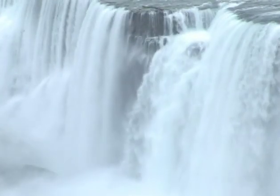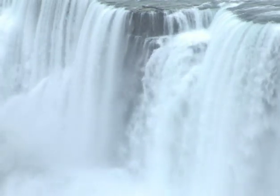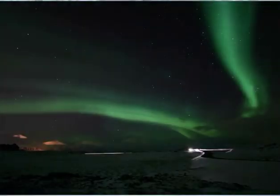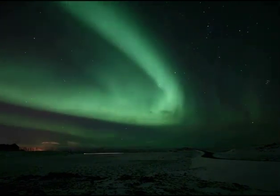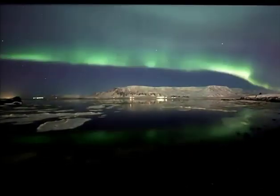Massive amounts of electrically charged atoms, ions, build in thunderclouds and discharge as lightning. Moving water mists the air with negative ions that smells refreshing to us. Ions from the sun enter the atmosphere and are the cause of the northern lights, an electrical color show in the atmosphere. Ions are electrically charged atoms.